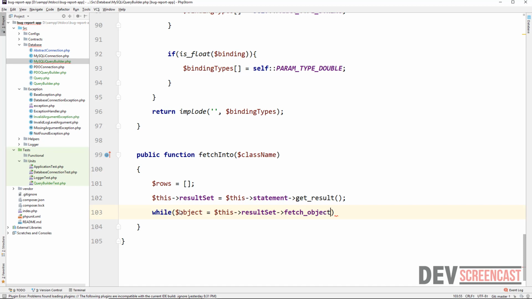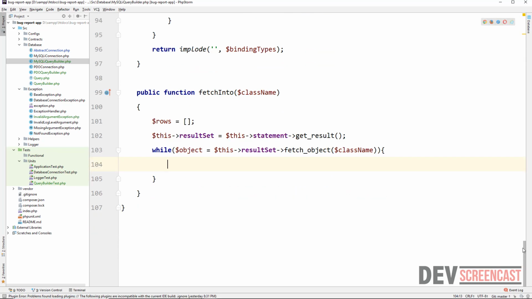The reason why we're doing this is because for MySQLi, fetch object usually just returns one result. It doesn't return everything. So if we have 20 results inside of result set, fetch object just returns the first one. But we want to loop through using the while loop.